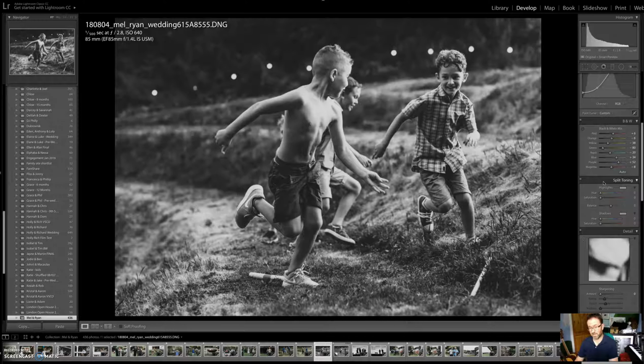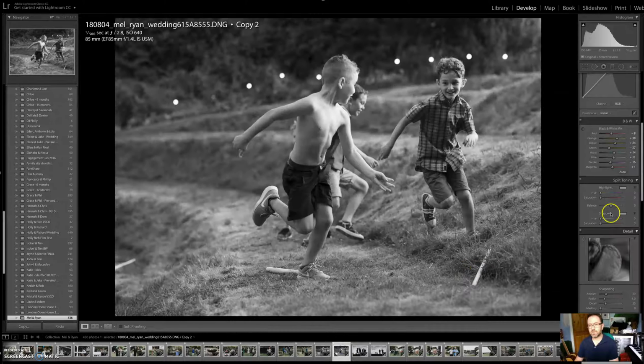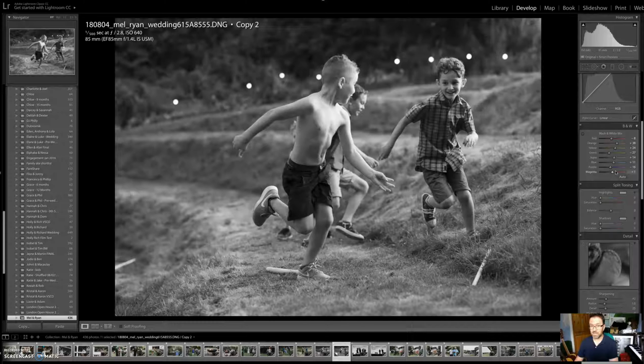If you get famous off my preset, actually, it's not even my preset. I'm going to shut up. So there we go. It just gives you a little bit more control over your image. So don't forget your color sliders when you convert to black and white, as weird as it sounds.